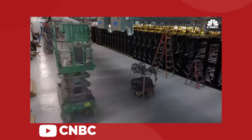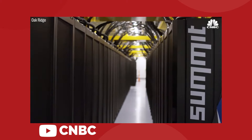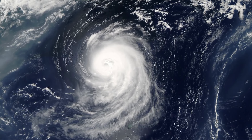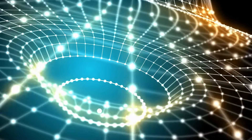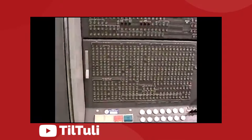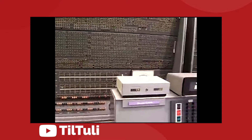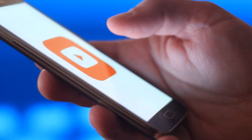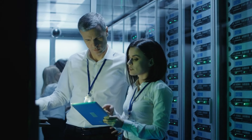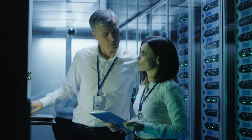We've been using supercomputers for decades to handle intense, data-driven tasks like weather forecasting and climate modeling, statistical analysis, medical studies, physics, and chemistry experiments. The power of those computers was relative to their time period — what was considered a supercomputer in the 1980s would probably not even be able to run a smartphone application today. It's an industry constantly in development, always chasing more and more computing power.